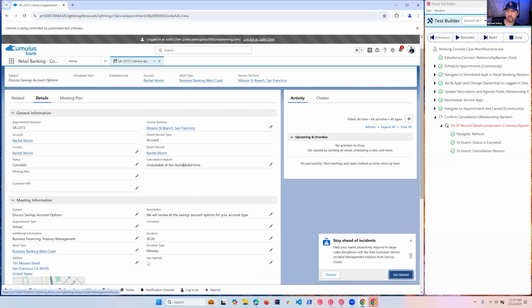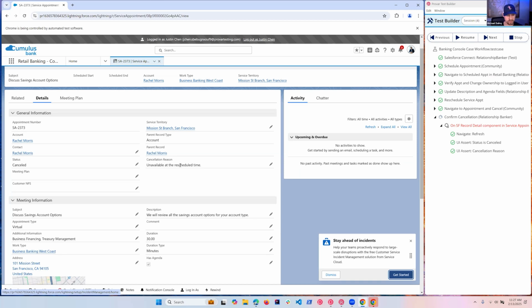Now, one thing to note on this test that we're running through: all the data that I'm using, all the text, all the dates, all the values, for some of these, they're statically set. For some of it, it's actually being pulled in from a spreadsheet, from a data source. So we can make the entire test flow, the entire end-to-end process, data-driven. This allows us to cover a multitude of different scenarios very easily inside of Provar just by updating our spreadsheet and adding additional rows.